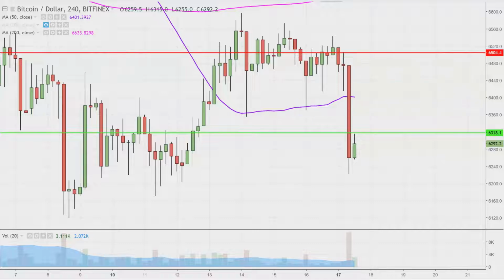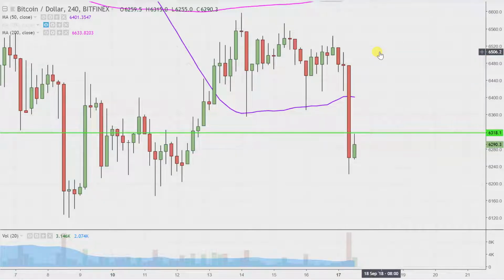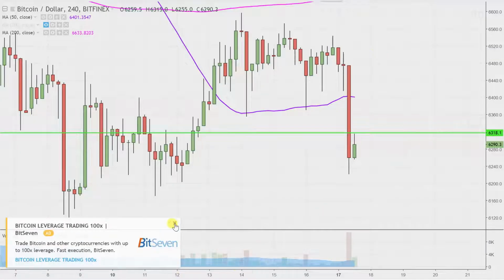So after that, this time period right here, certainly a lot of updates need to be done here. And the first thing I'm going to do is just get rid of that line up there. Sure, it still pertains to the chart. It's just not necessarily relevant anymore, and I don't want to have lines all over the place and cause confusion because there's clutter. So I try to keep this as clean as possible.